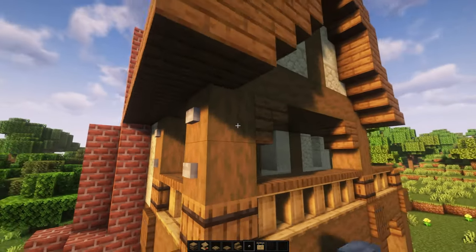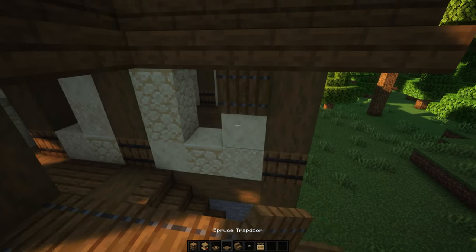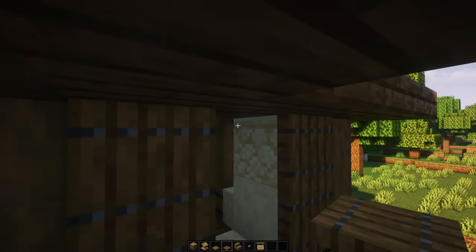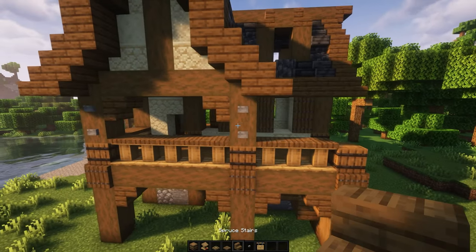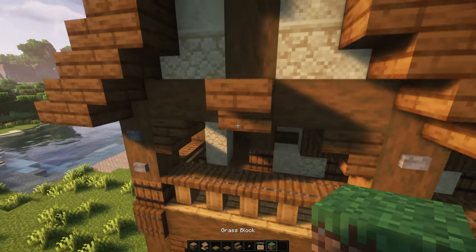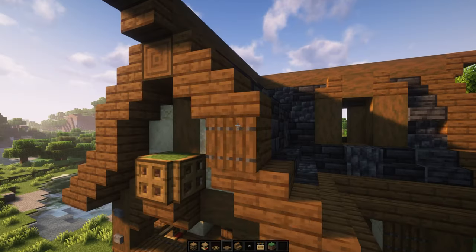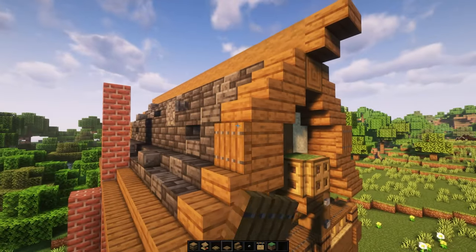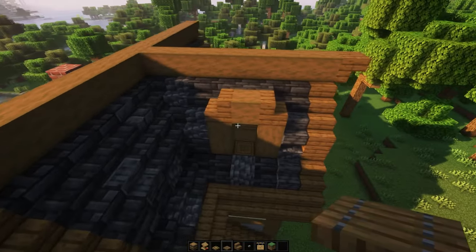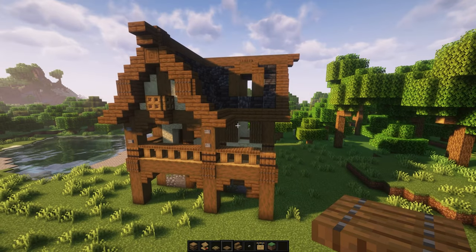Adding a bit of buttons. And maybe a bit more trapdoors as a window shutter. And one planter above the balcony. I'll cover it with an oak trapdoor for this one. Right, now we can decorate the same on the backside.